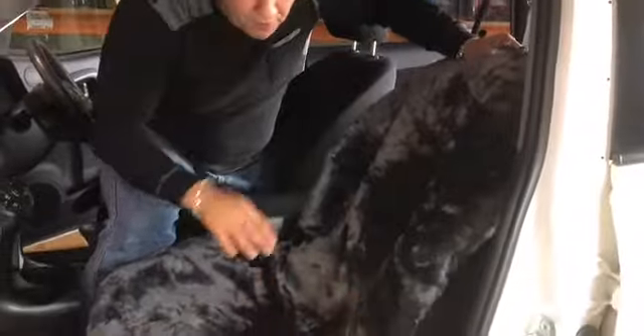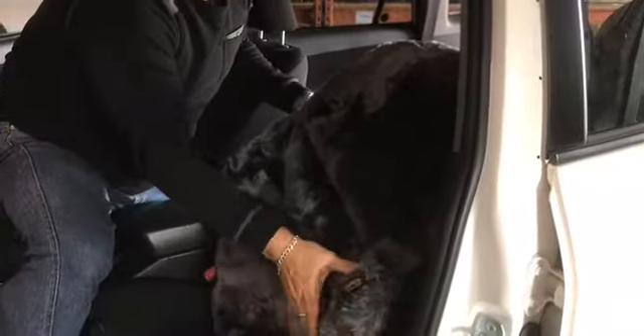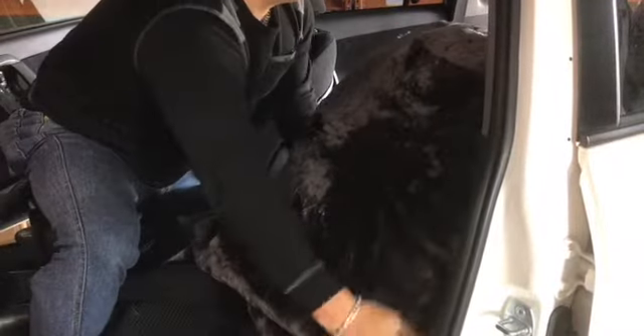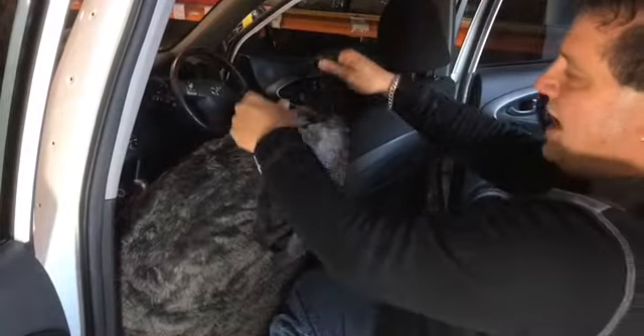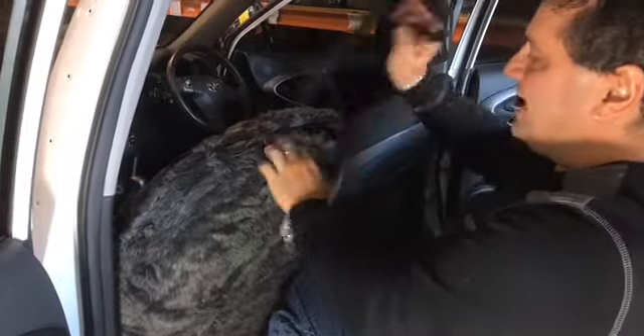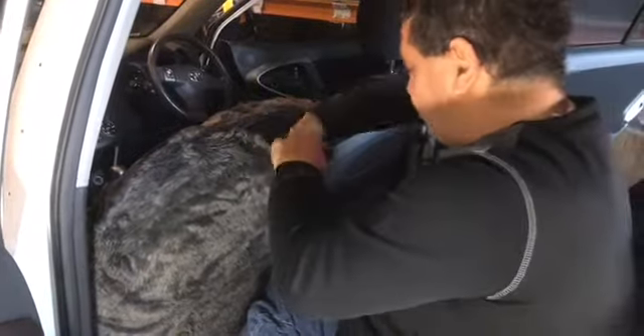This is how it should sit. Get the back section and start feeding it over just like you would a sock. Then take the female connectors on the front at the base and push them through to the back of the seat. Pull the two from the top out and feed them down the back of the seat — they will meet up with the ones in the middle to tie it off nice and neatly.